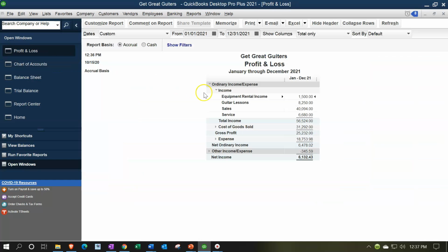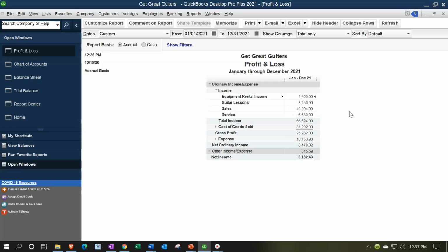If I go back to the profit and loss, this little drop down is dropping down by the type of category, and we have our income categorizations. Now, the income categorizations are usually fairly limited. You may only have one categorization of income because you basically specialize in doing one thing.